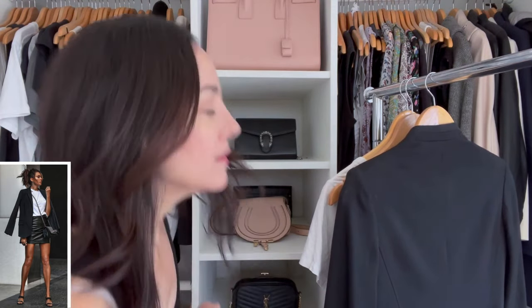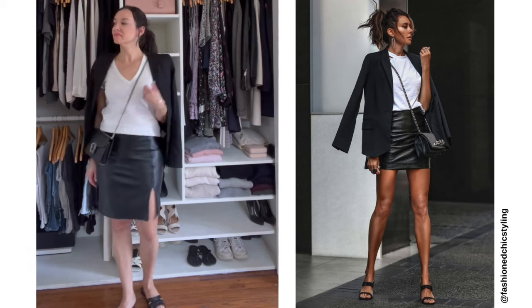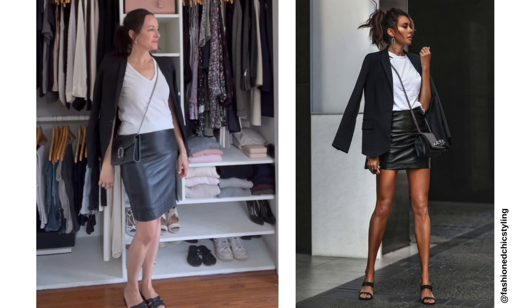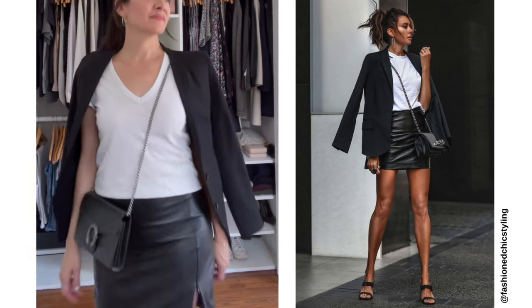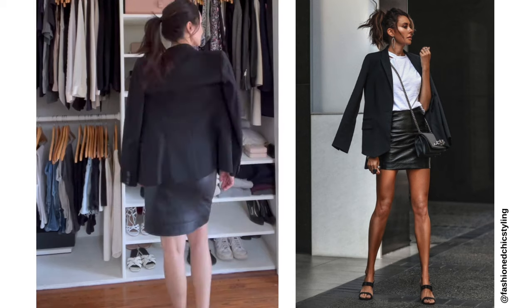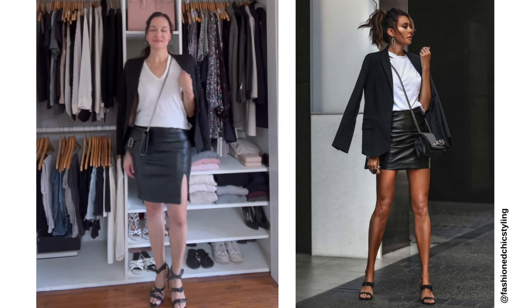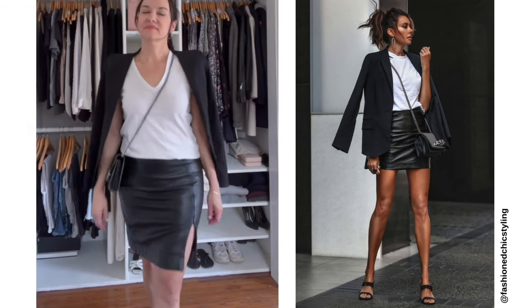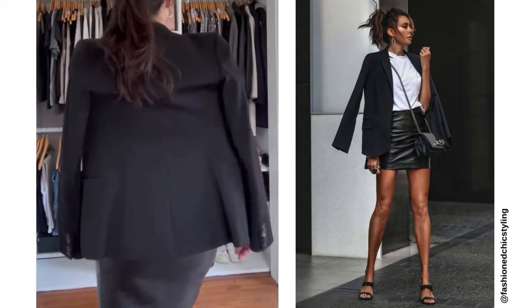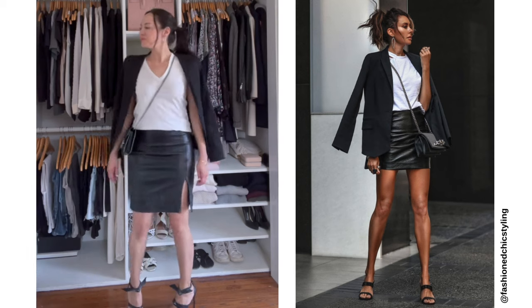For the bag I'm going to finish it off with my black Gucci bag. I also decided to put my hair up and do the half tuck like she has. Even though my skirt is longer than hers, I think it really works. I first styled this with black flat sandals with the blazer worn more like a cape over my shoulders. When I simply switch out to heeled sandals, it just creates a different outfit — going from chic and edgy to evening and date night ready.